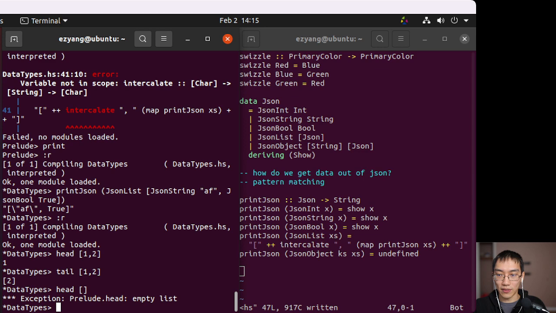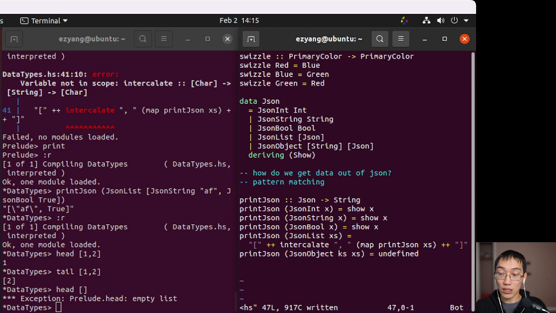There's a question: is there no try and catch in Haskell? The answer is there is a try and catch in Haskell, but, and this is a prelude to the upcoming Monad lecture, you can't actually do try and catch inside pure code. You have to do it inside the so-called IO monad. And we'll see what an IO monad is shortly. But right now we can't do this.